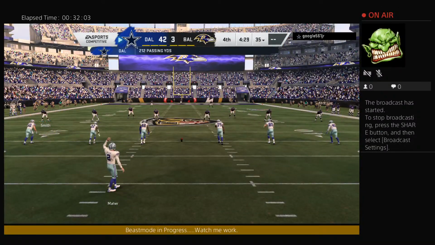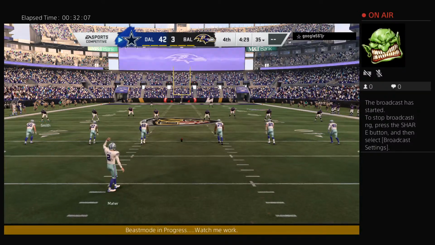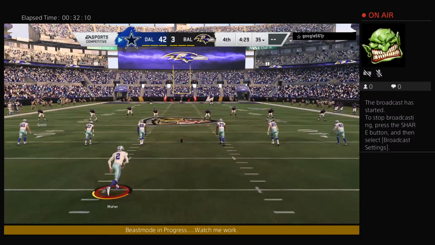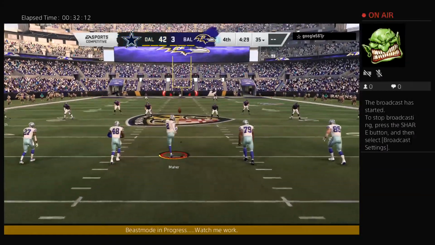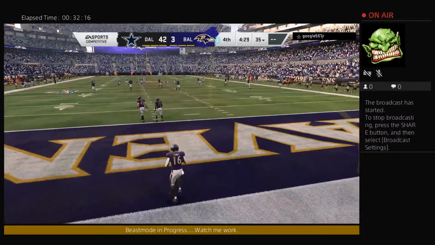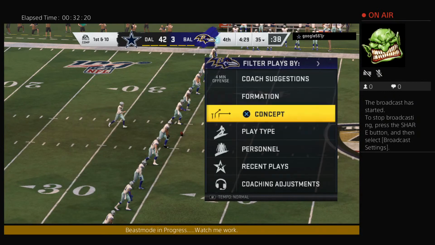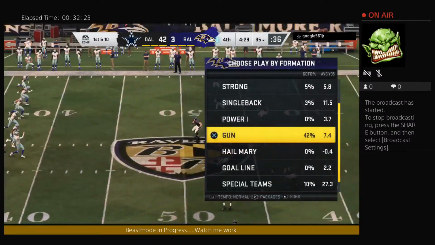Brett Maher to kick off for Dallas. Following the touchdown, here's Marr to kick it away. The Ravens take over first and 10 at their own 35-yard line.